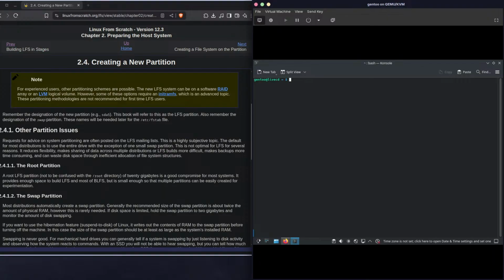Okay. cfdisk first, lsblk. 120 gigs, so more than enough space.